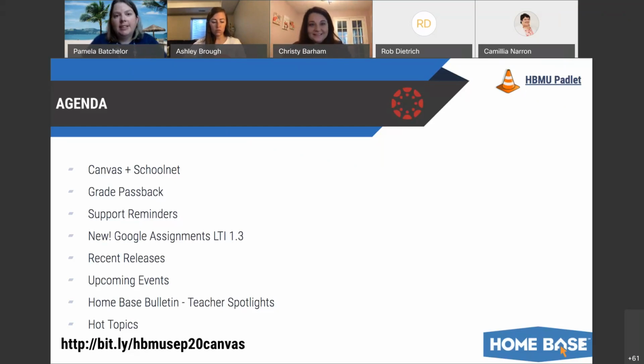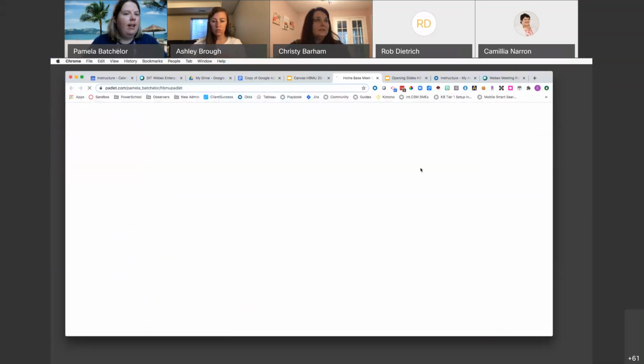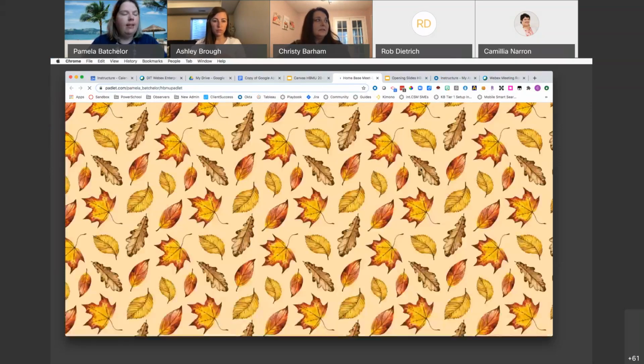Also, we do have our Padlet. I see some folks have been adding things in there, so we'll be revisiting that throughout our time together this morning. Feel free to add things to the Padlet, because I know sometimes chat can get lost, but I'll try to watch chat, and I'll also be adding things to the Padlet. We do have a hot topic section, and that's when I plan to come back to the Padlet, unless, Pam, you see something I need to address right away. Does that work? Yep. Okay, cool.